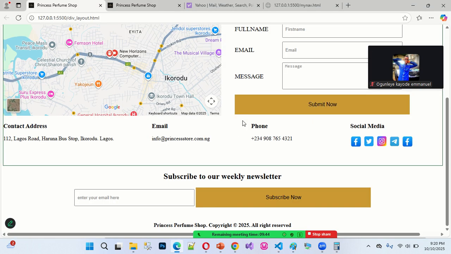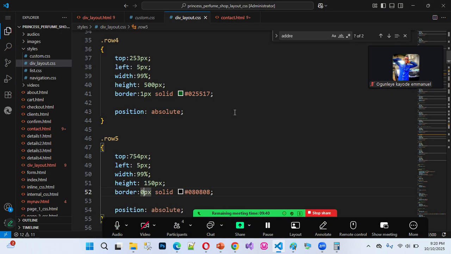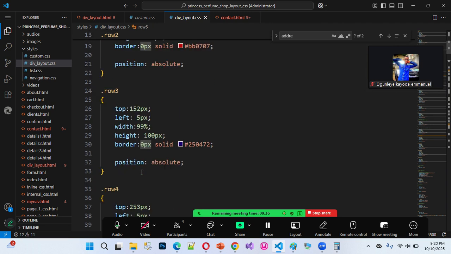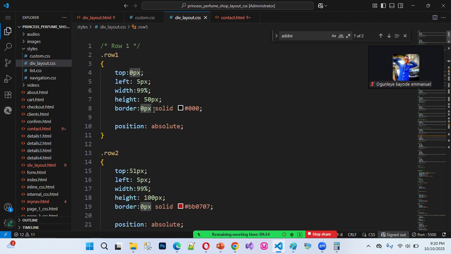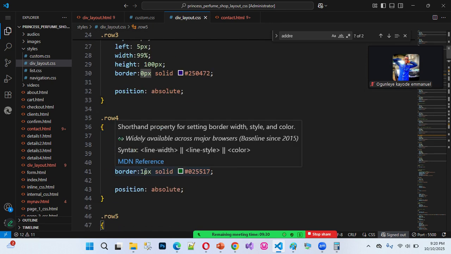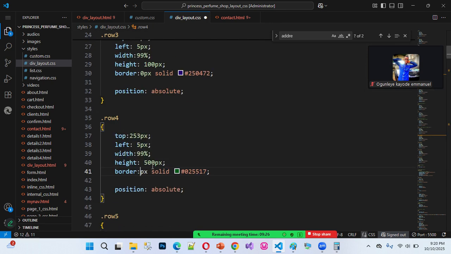So with this one now, okay, the main row 4 too, the border for this row 4 is still on. Row 1, row 2, row 3, row 4, good. So back to 0 again, that's all.